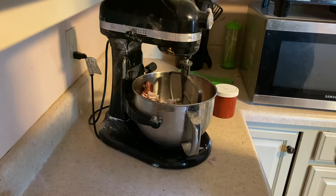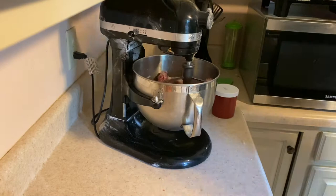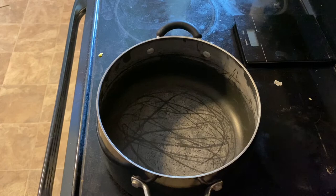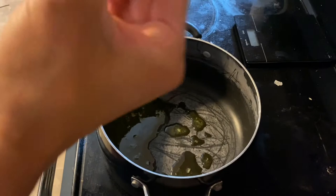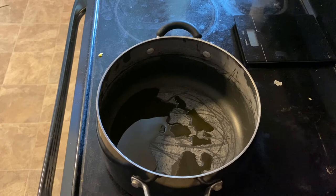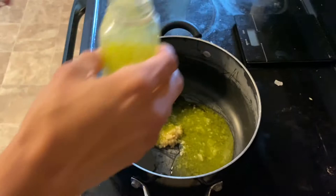Now we're going to mix it. Okay, the next thing I'm going to be doing is working on the sauce, so I'm going to put down some olive oil. I'm telling you my refrigerator is the worst — it kind of made this not the best. So olive oil, my minced garlic, that's about half a cup of oil. I'm going to put a little bit more, and then that is that until my next step.